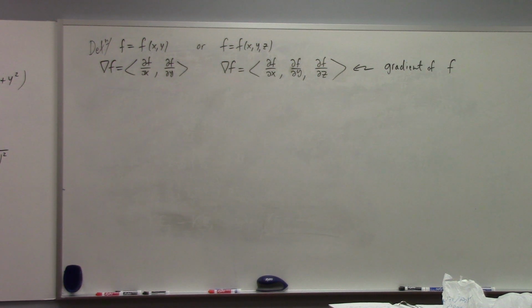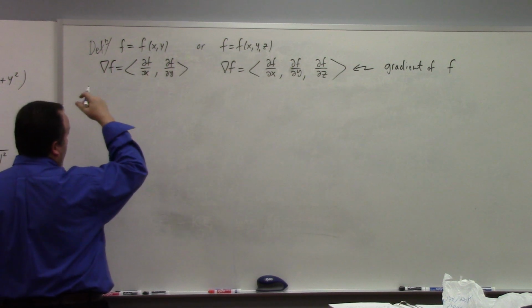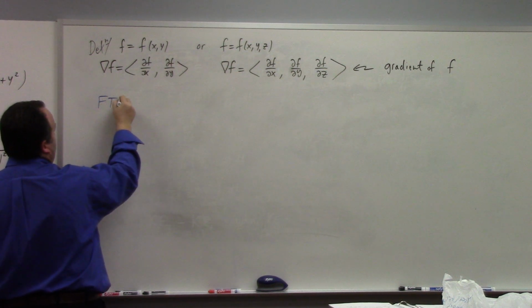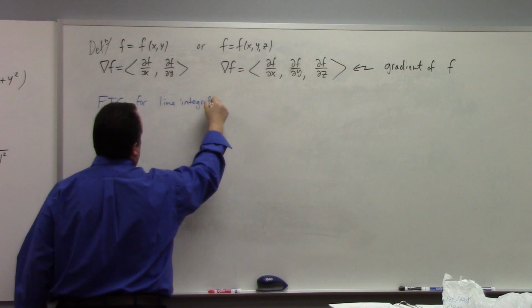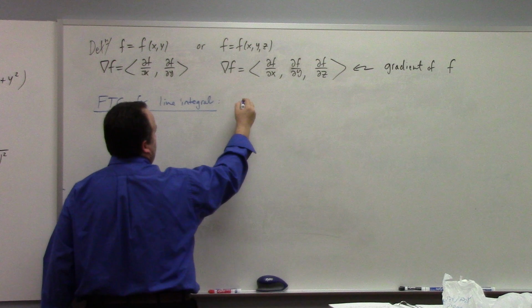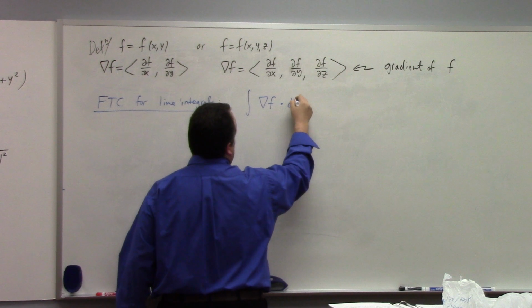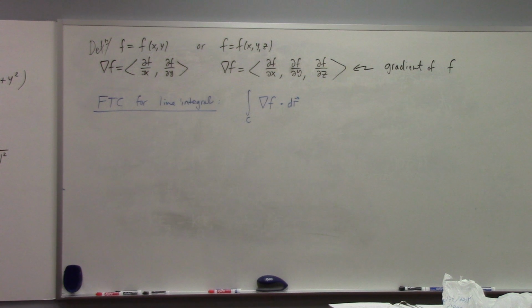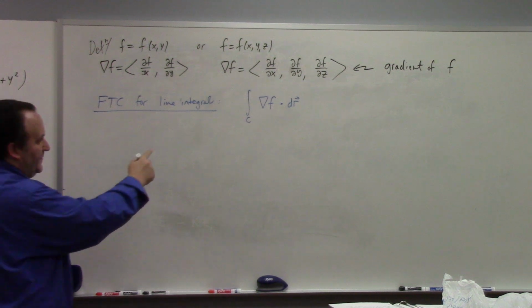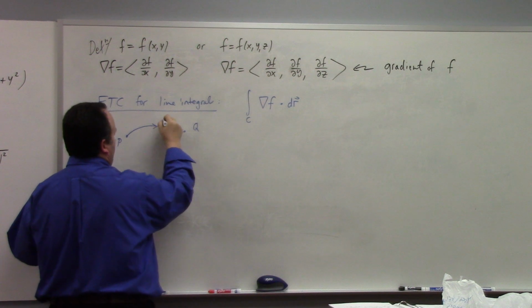But okay, so these are gradients. What is the point? Well, the point is this. There is a fundamental theorem of calculus, FTC for line integrals, and it says the following. It says that the integral of the dot product of the gradient of a function, so basically the line integral, if you calculate the integral using the definition of the gradient I wrote at the start of class, and here I'm talking about a curve which goes from, say, point P over here to point Q, like that.